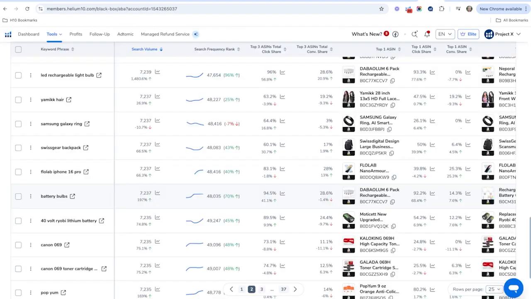As you can see here, there's definitely a lot of potential opportunity using these brand analytics terms. This is going to vary week by week, but it's a great way to find those products where maybe the top clicks aren't really converting. So you can see why they're not converting. Maybe it's a listing, or maybe the product just doesn't even exist. A really great way to find some awesome potential product ideas.